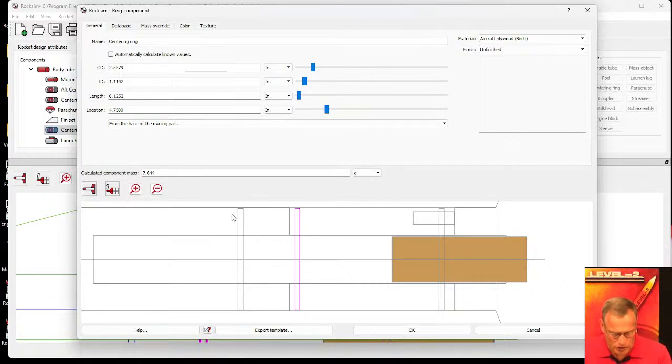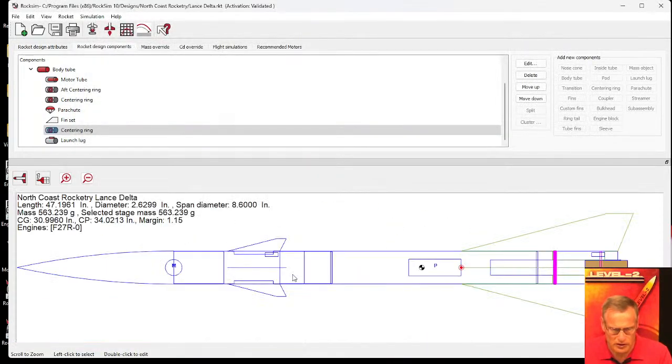And then he's got this third ring right here. And this ring, I would put all the way at the front. So these rings right here, this ring that I've got highlighted and this ring back here, are actually to help align the fins. But they also help keep the motor tube concentric in the rocket. And then this front ring right here, I would move towards the front right here. And the reason for that is because typically that's where the shock cord is anchored.